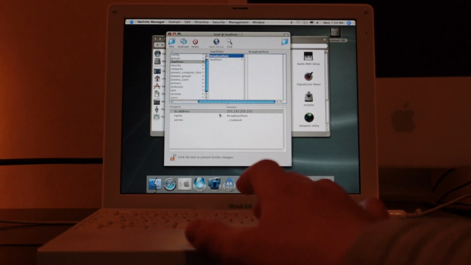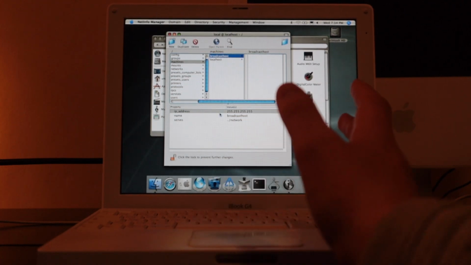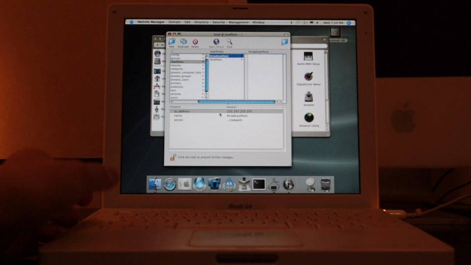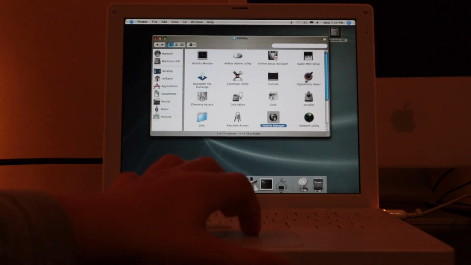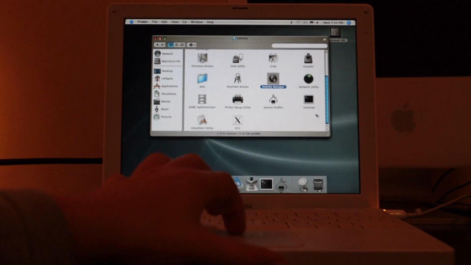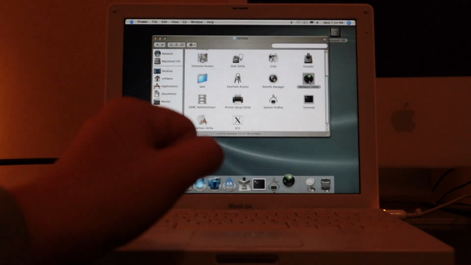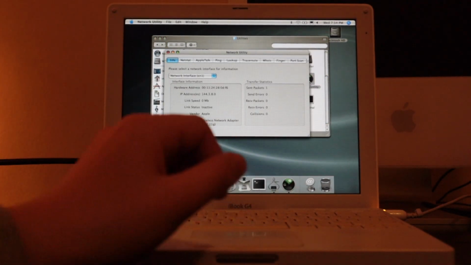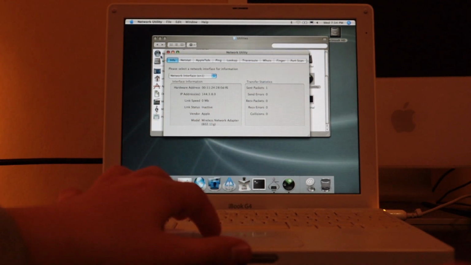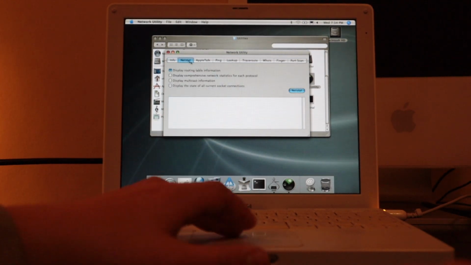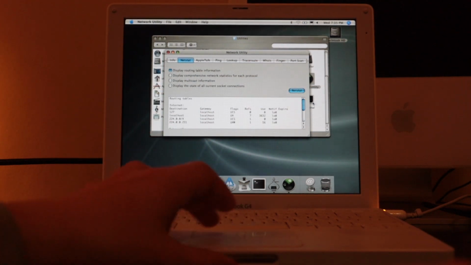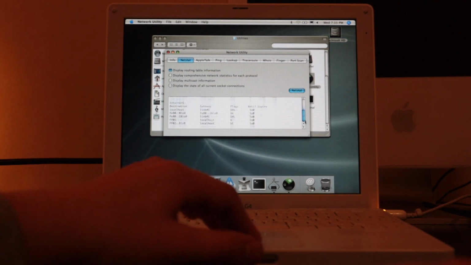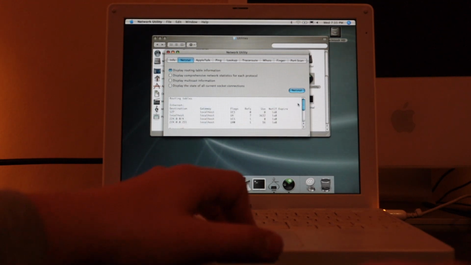So, yup, we have an IP address. I don't know if this IP address can be used to log into this computer from the network. So anyway, let's go to the network utility. So we can see the info netstat. What is the netstat? Yup, it actually made us some kind of a report on the network right inside this window.